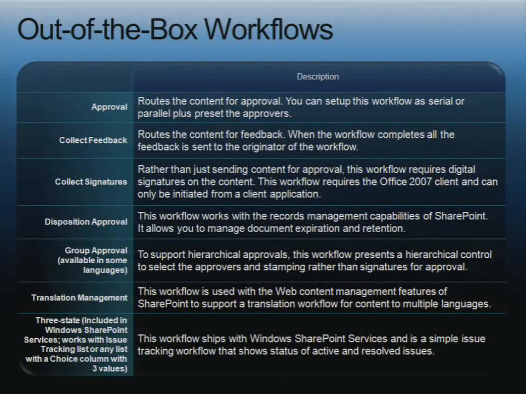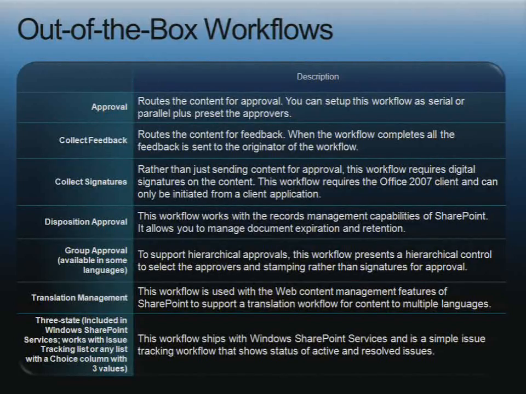There's a sequence of people who are going to approve it. You can do them one at a time. That's what serial represents. So I'm going to ask person A. After they approve it, I'm going to ask person B, and so forth. Or parallel, where I'm sending it out to everyone, and I'm waiting for a certain amount of yes or no votes. The collect feedback workflow is subtly different. In that one, we're not only asking for approval, kind of a yes-no action. There's a sense of collecting feedback from users and then aggregating that together for the person who started the workflow.